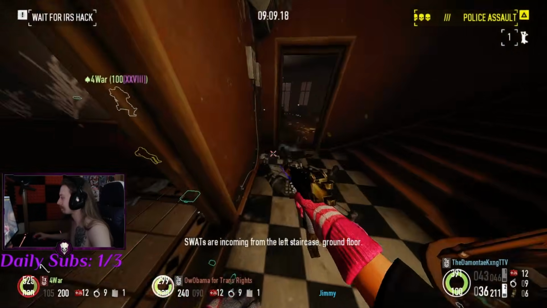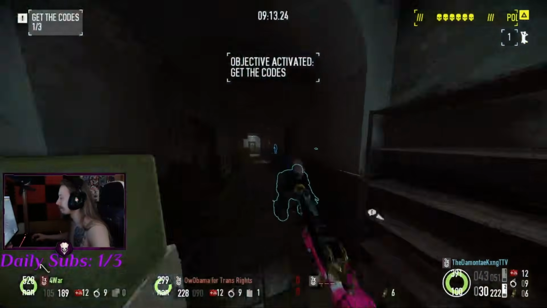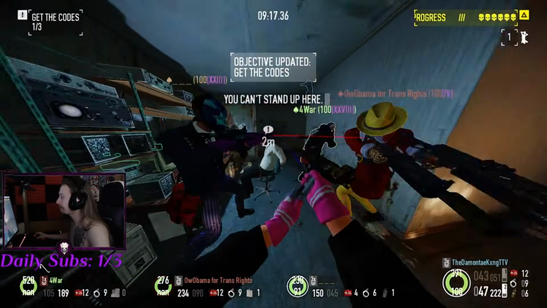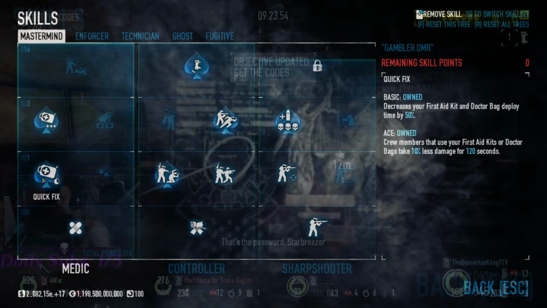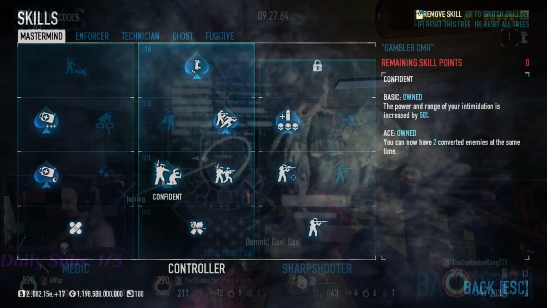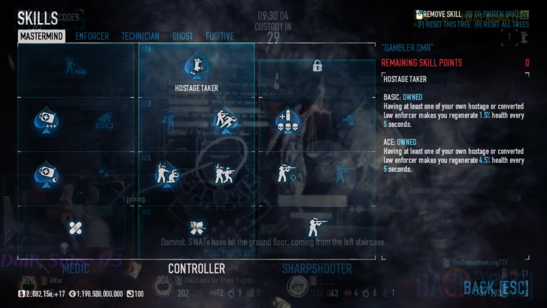The last build in the video here is a DMR Gambler setup. I actually really enjoy DMRs. They are fairly meta, but with the DMR setup with Gambler, you're pretty much never running out of ammo. As for the skills in the build here, we grab ourselves quick fix for the 2 minutes of damage reduction, and we pair that with first aid kits. Next, we're grabbing ourselves 2 jokers, a health increase, and hostage taker for the passive regens.